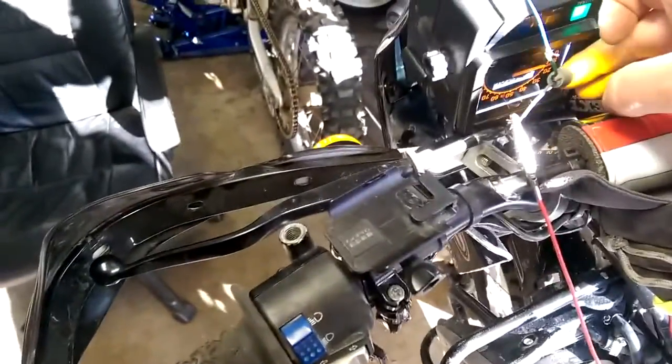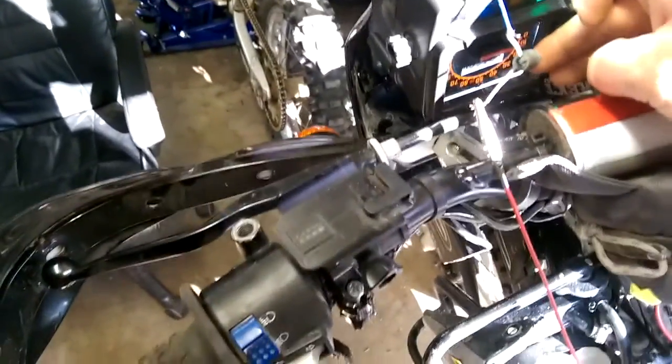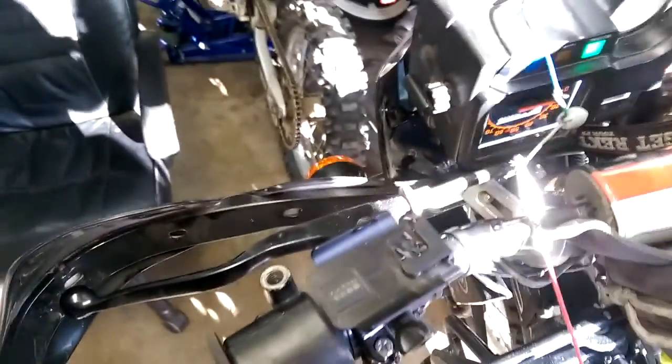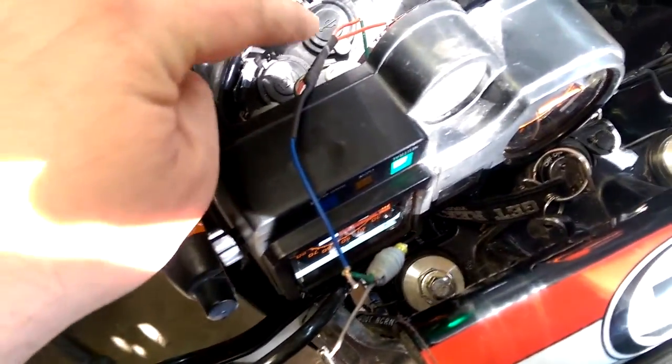I'll clip this on and show you it works. The problem at the rear was it didn't flash right — it only flashed on the dash depending on which way I flipped the bulb, but not both sides, and there was some back-feed lighting the other side slightly. Now with this side grounded and the indicator running to the LED: I turn the key on, hit the left signal — both LEDs on the left flash and the dash indicator flashes. Go to the right — that flashes correctly too. The gray wire and green wire from my harness go through the diode to ground, and it works absolutely perfectly.